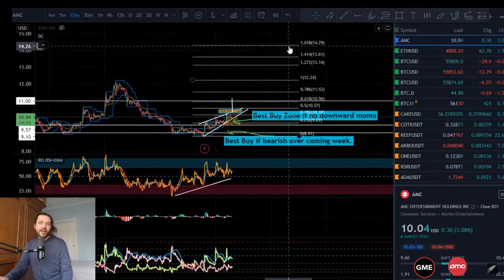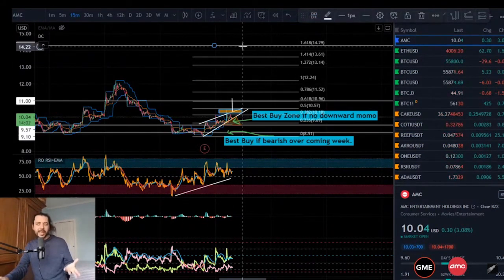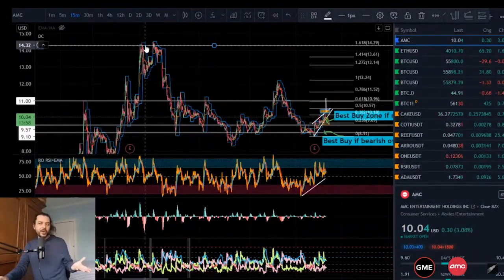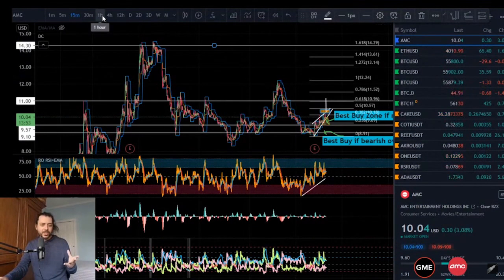Afterwards, where's our next target up the way? In terms of the next move up, what we're looking for here is a solid 50% rise in prices from where they are right now, up towards $14.29. This would take us up towards where our previous high was. That makes perfect sense as I scroll back to the left and show you more price action.